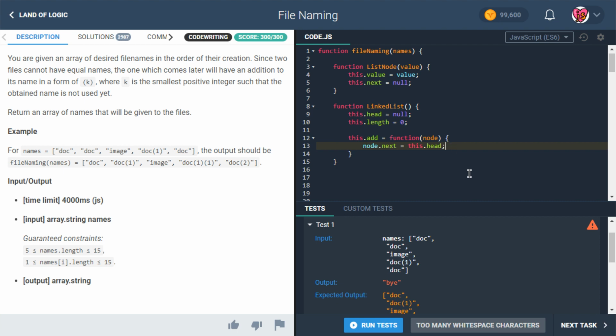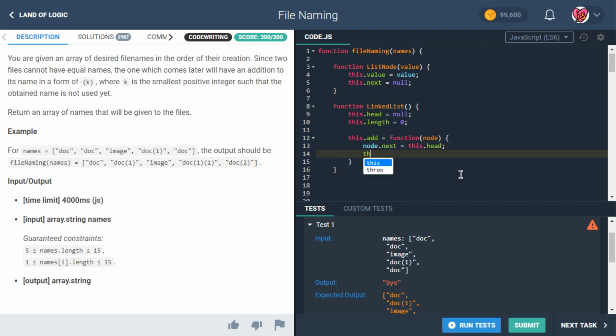Okay, so this.head. Great. And then after that, we're going to say this.head is no longer going to be pointing to where it was. It's going to be pointing now to node. And since we've added a new element, we're going to say this.length++. Yeah, thing just got a little longer. Okay, cool. So that's maybe going to make it easier for us to add elements to our linked list.